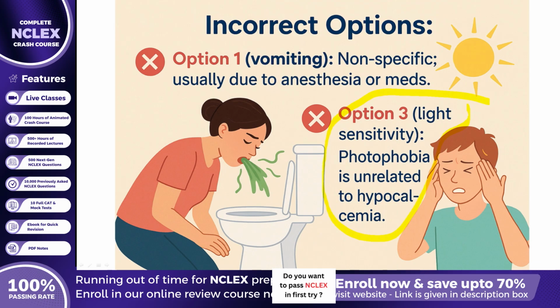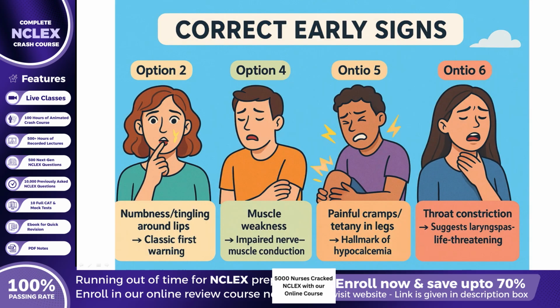Option 4, I feel weak when I walk, is also incorrect, since generalized weakness is common after surgery but does not specifically point to calcium imbalance. Option 5, I have cramps in my legs, is correct because painful muscle cramping reflects increased nerve excitability and is one of the most frequent clinical complaints of hypocalcemia.